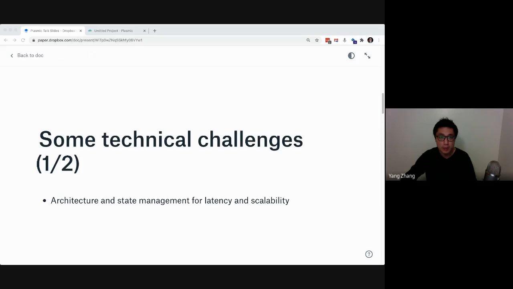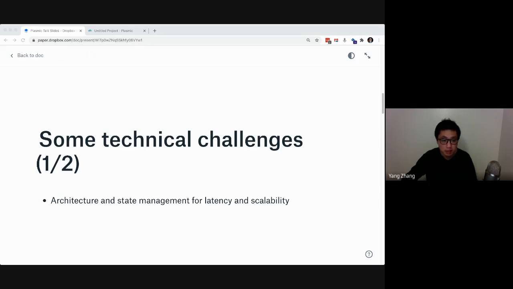So for us, it's certainly no different. But I think what makes performance hard is we think about performance as both latency and scalability. Latency is again just making things like drag operations take a small amount of time.